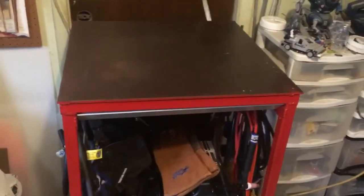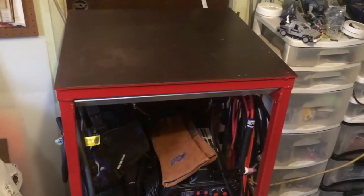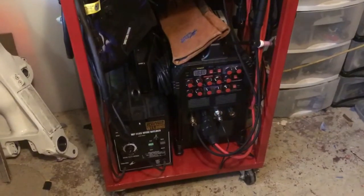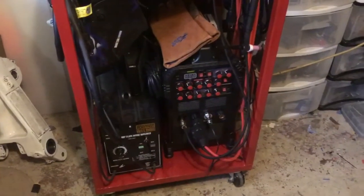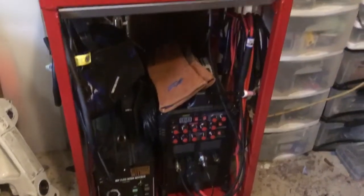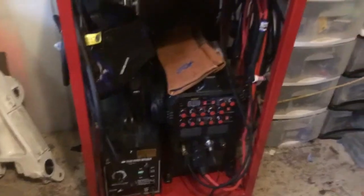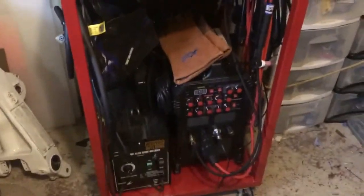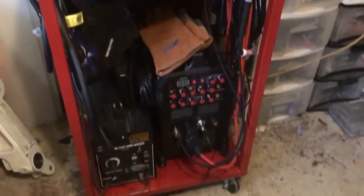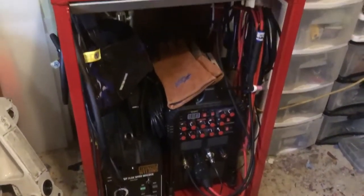Okay, so let's start with the front of the cart. So here's a better view. The top is 1/4 inch steel, and down the front you can see I have the two welders there. I've got the little cheap wire feed welder, and the PrimeWeld sitting right there next to it. One of the requirements was that it had to hold both welders, and obviously it does. Now this is 2 foot by 2 foot by 3 foot. It's actually a little bit taller than 3 feet, because that doesn't include the casters, and I put 4 casters all the way around it.